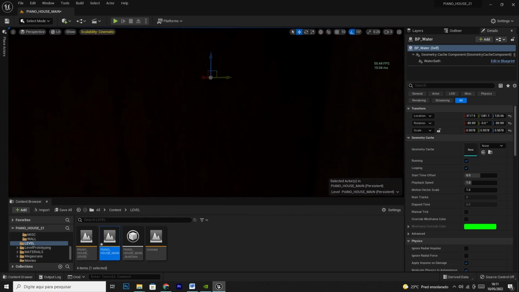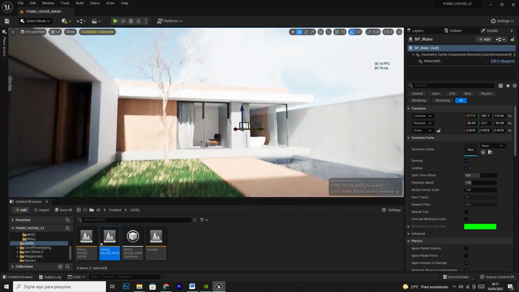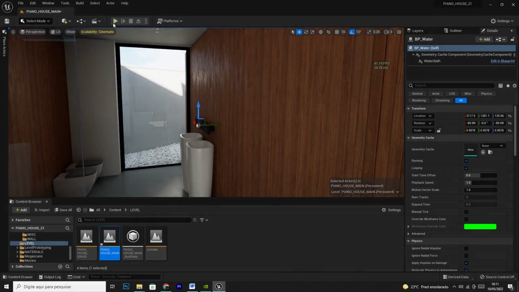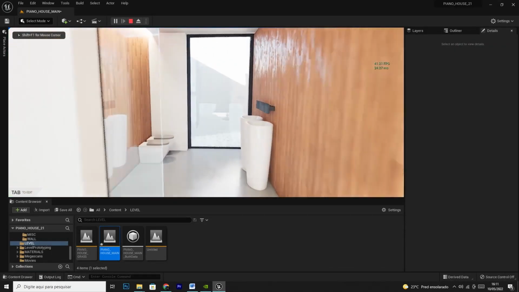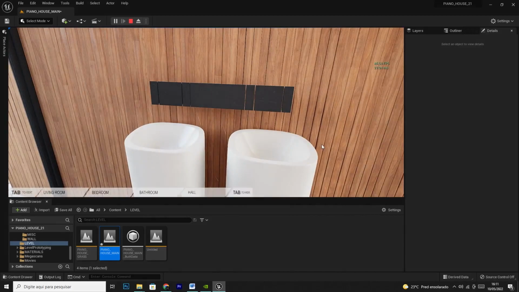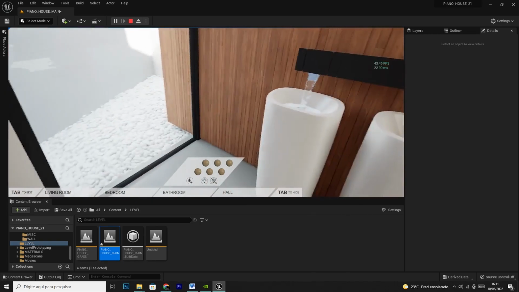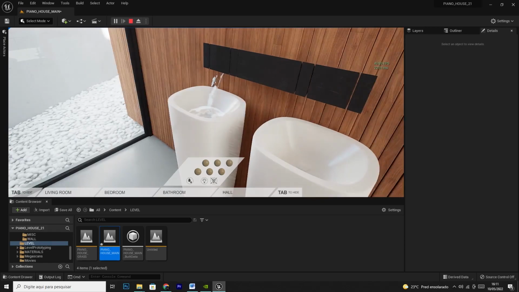Okay, the player is better now. Let's see. Closer. Okay. And let's press play. Okay. Tab. All right. Water. It's too much, the opacity. So let's decrease a little bit.